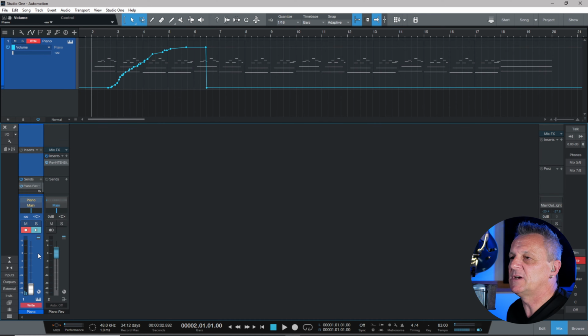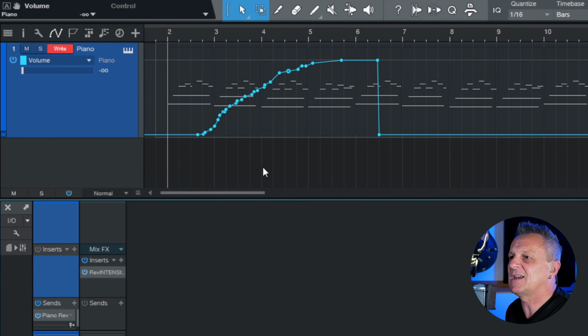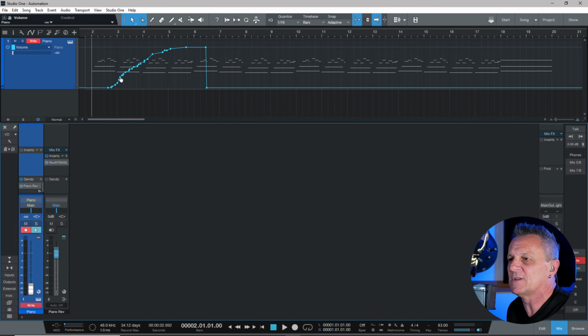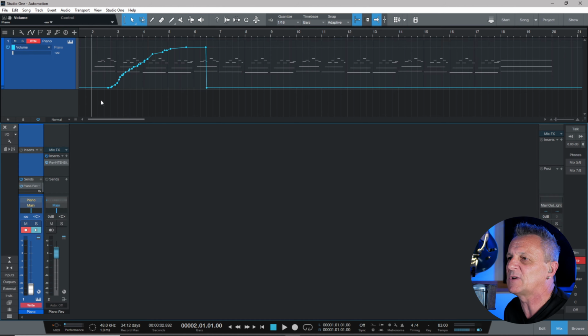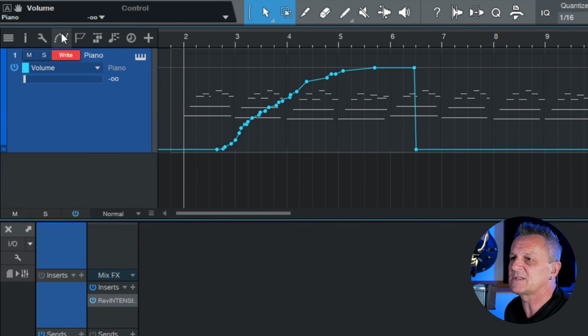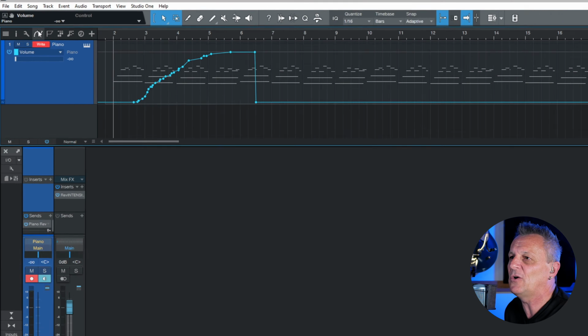Now, you will have noticed right away that this display right at the top here has changed. This is showing us our automation data as it's been recorded or written, okay? We're going to get back to this in a moment, but if you don't like to see that all the time, you can just press A on the keyboard to go back to the regular view that you have on tracks. Press A again to bring it back up. If you don't want to use keyboard shortcuts, then you can just press this button at the top here to show and hide automation data. We're going to leave it on for now.